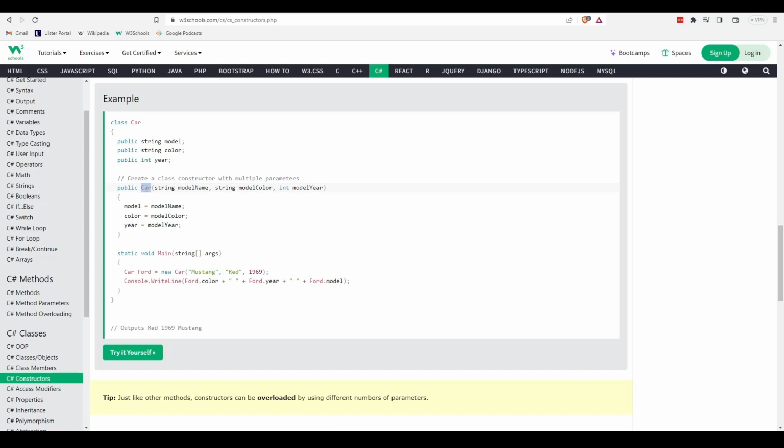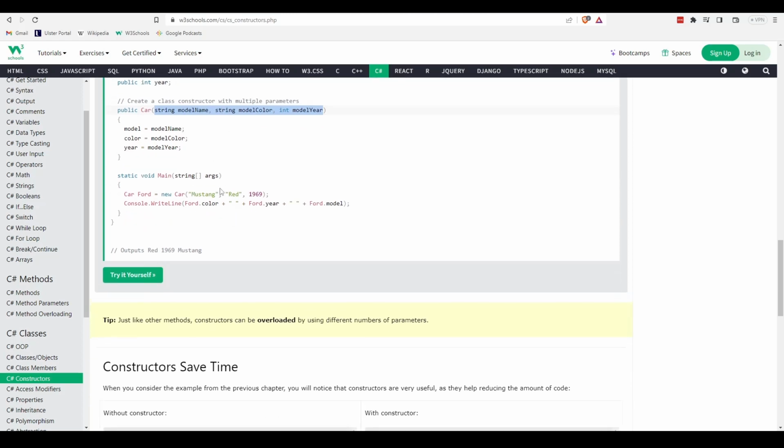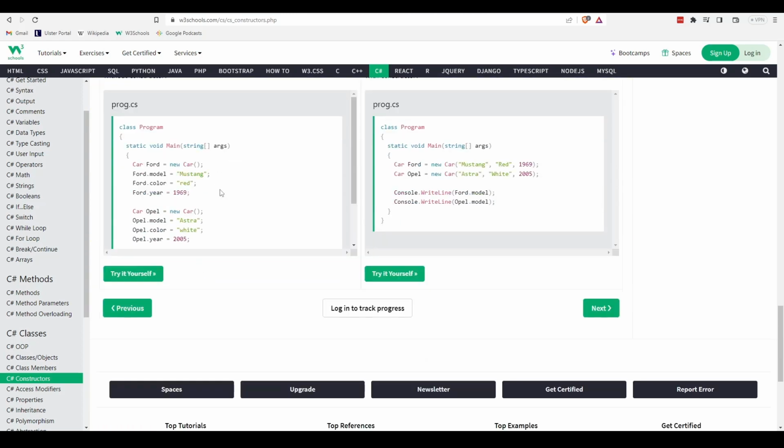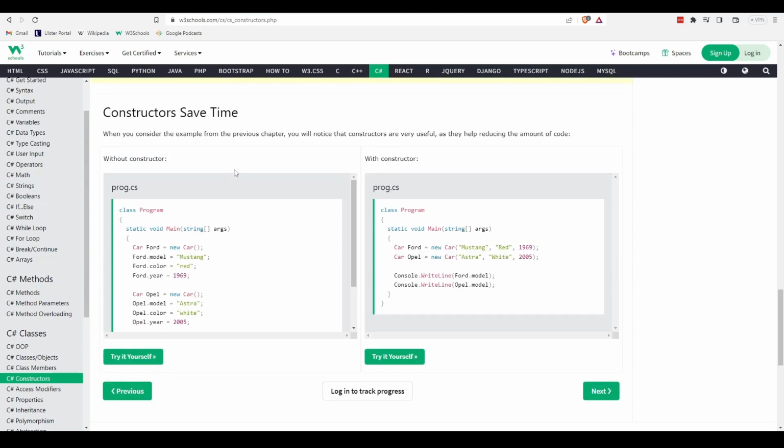They have the same name, because they all have to be named after the class, but to overload them we can have different types of variables or a different number of variables. And remember, the order, the type and the number of variables is important. It must be followed.